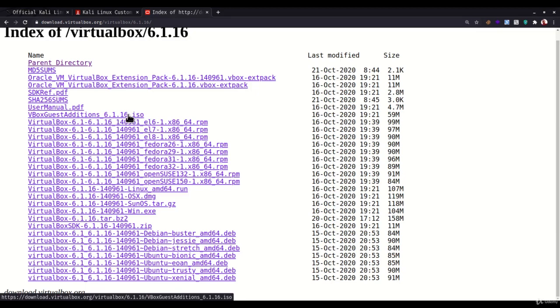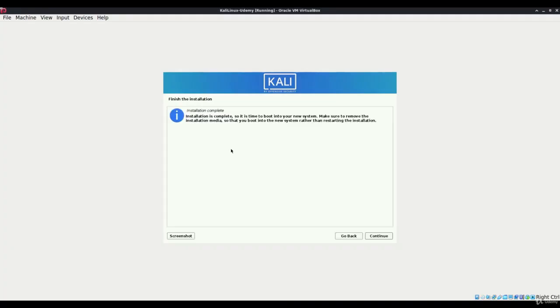This is the file that you should mount on your virtual CD drive on every guest machine that you install. And after that, you should go through the installation files. I will show you. This will help you with some driver problems, some graphic card problems on your guest machine. So the installation is a best practice.